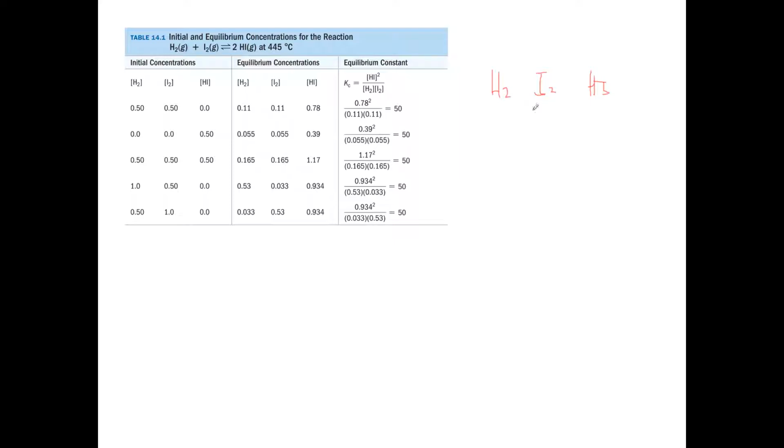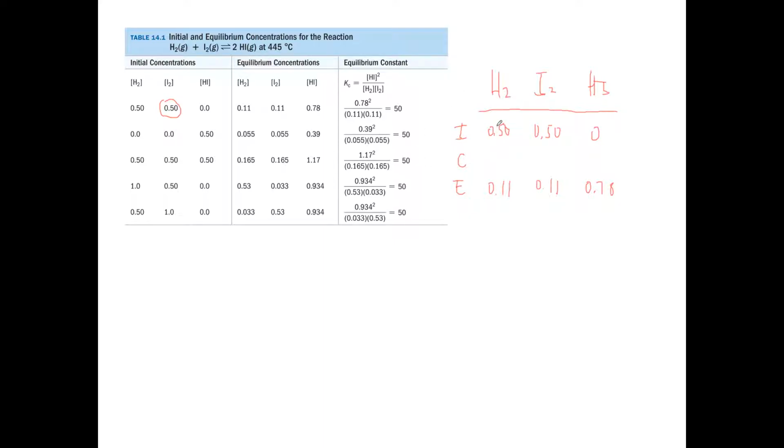It's sort of set up right here, okay? And hydroiodic acid, initial concentration, change, and equilibrium. Well, I'm giving you here the equilibrium and the initial. So the initial for H2 is 0.5, and the initial for iodine is 0.5. Can you see it over here? Right here, right? And the initial for hydroiodic acid is 0, right? And we're told then, according to this table, that the equilibrium is 0.11 and 0.11. And what is it for hydroiodic acid? You see it, 0.78.